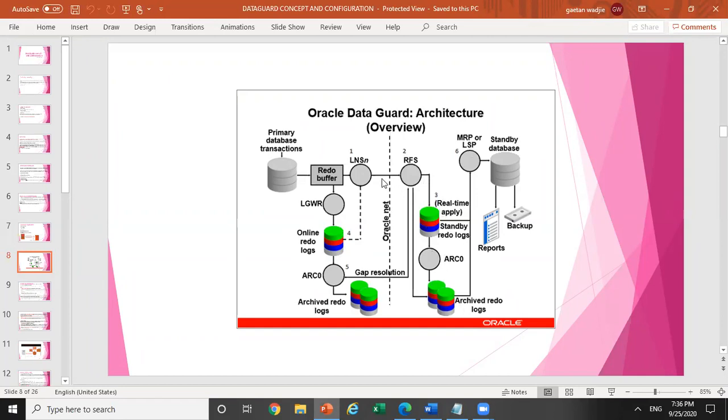It means even though the data was written here, and maybe for any reason the MRP did not apply it because it got corrupted once it was written here. Maybe somebody opened it, or maybe something happened to the standby. The data is corrupted, so it's no longer useful. In that scenario, the standby has to request that data from primary. Does it make sense? So that the primary can send it again to the standby and it can be applied back to the standby. So data corruption can cause that.